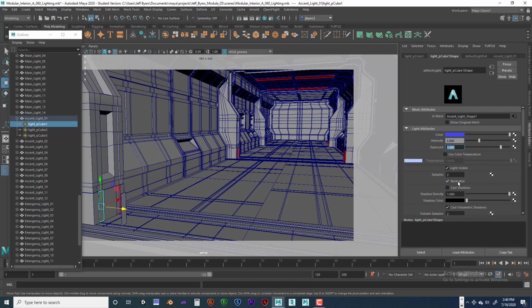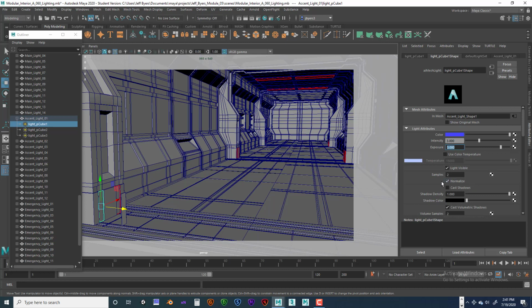Normalize. Okay. I'm turning off shadows. I suppose we could have those on. If you had an object in its way, you're going to want to turn that on. Right now there's nothing in here. Let's go ahead and turn cast shadows on. It will slow things down. So turn that on, and you will get something that looks a little bit different than what mine is, because I had mine turned off. So you can experiment and see what that looks like with it on and with it off.